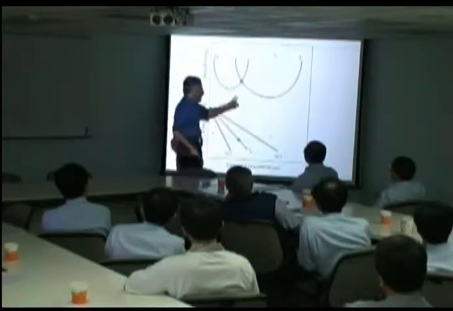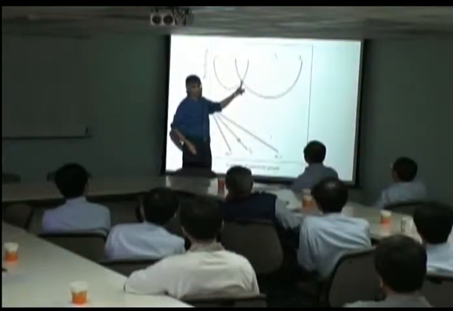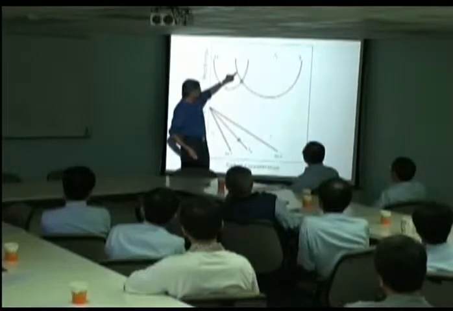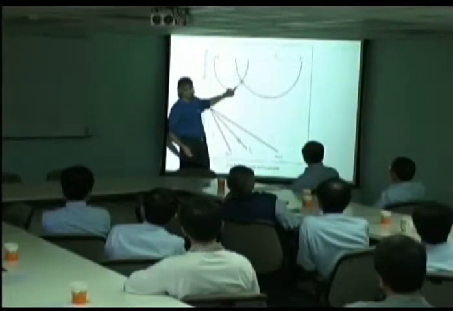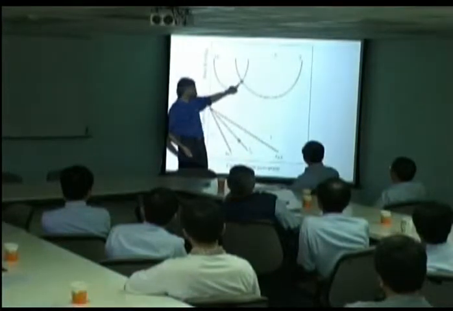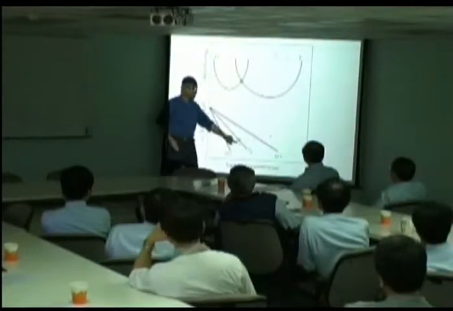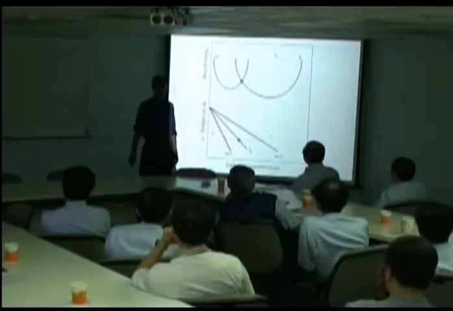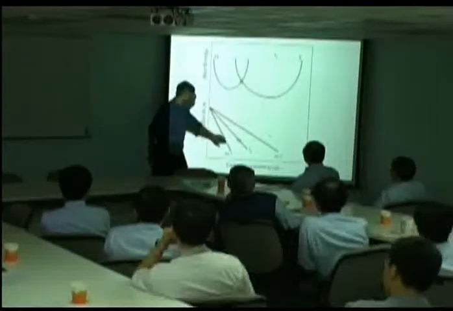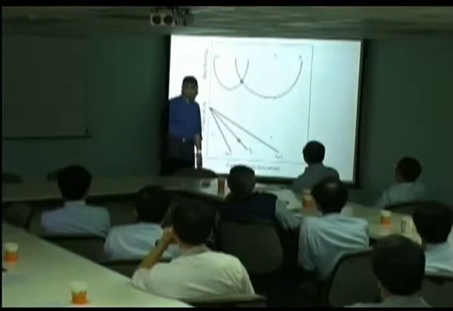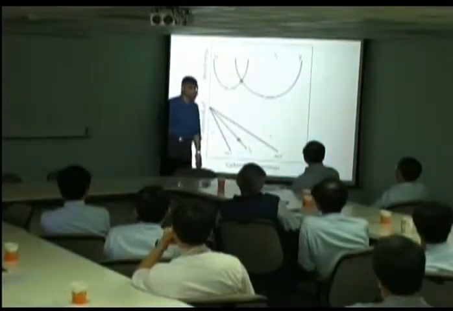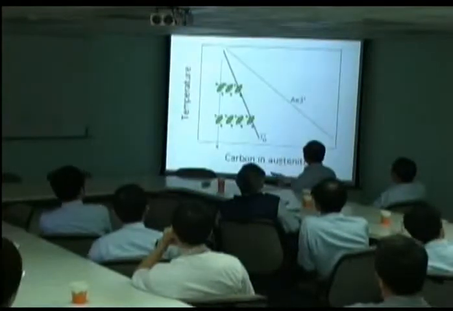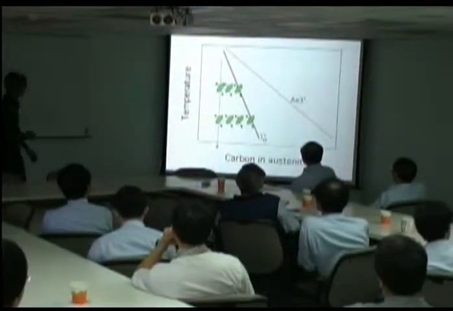So we can conclude that austenite, which has a carbon concentration more than this point, cannot transform without diffusion. On the other hand, austenite of this composition can, because you will get a reduction in free energy. So if I plot this point as a function of temperature, we get what's called the T0 line. On this side of the T0 line, it's impossible to get diffusionless transformation. On this side, the austenite can, in principle, transform without any diffusion of carbon. Let me explain that a bit more. Now I'm just plotting the T0 curve here on the phase diagram.